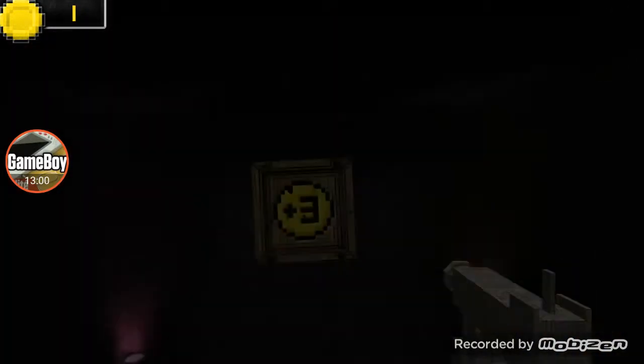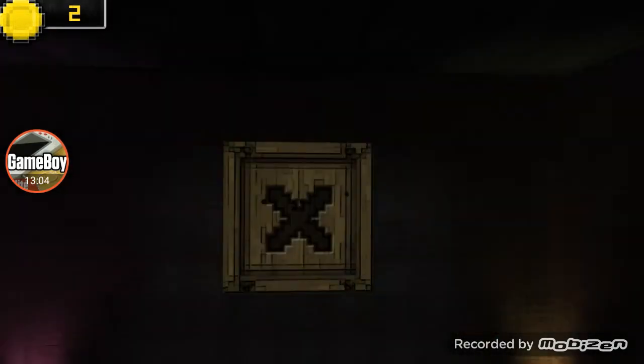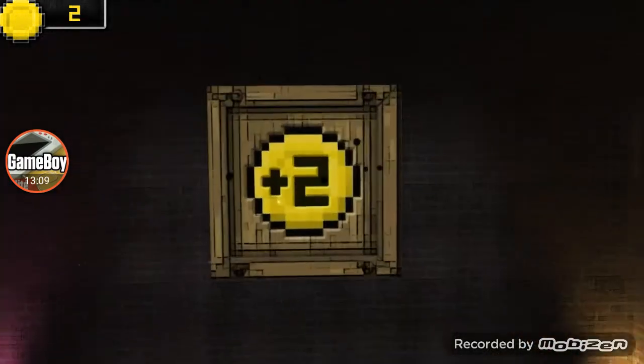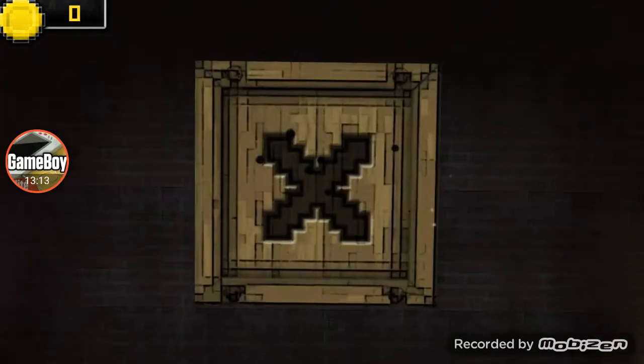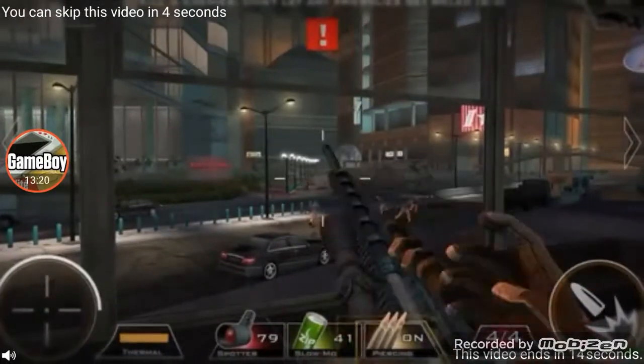Coins. Let's do the two. And three coins. Let's do the two. Got zero coins. Let's do the two. It's got two coins. Let's do the two. And we got zero. Alright. Now, let's go back. Of course, an ad.